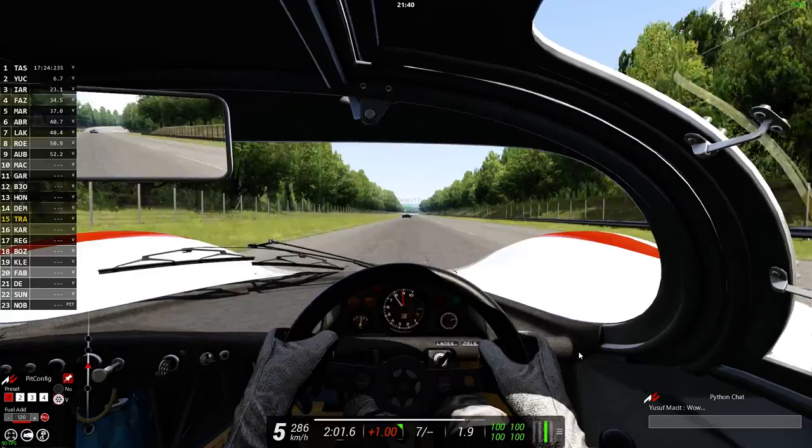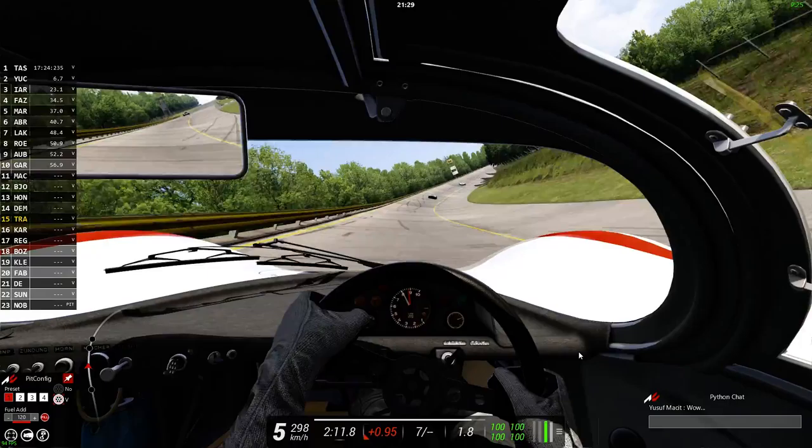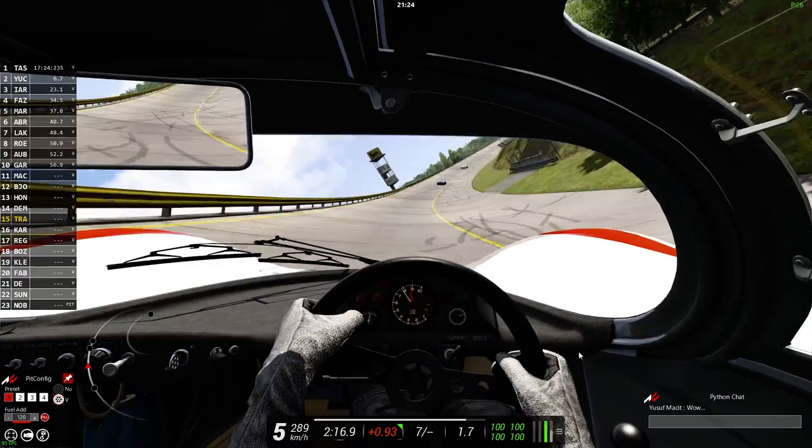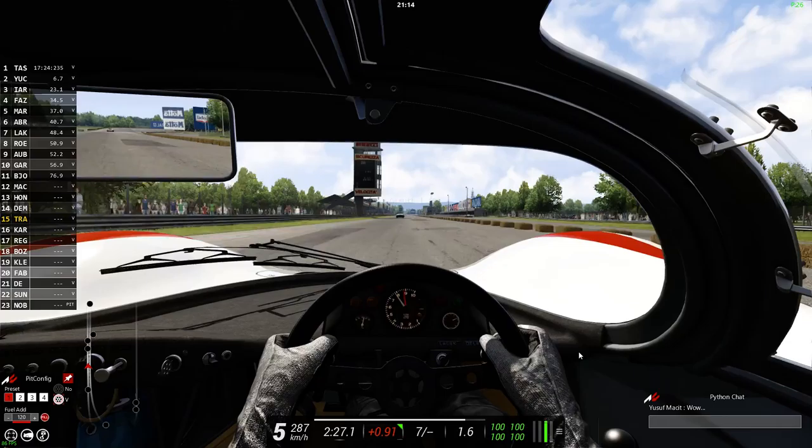The fueling takes a lot of time, I think. Okay, a long time for the fuel to get in. They are big tanks, these V8s really do drink that fuel. Yeah, and they're old systems as well. Yeah, you just have to pour it in, basically. Hold a can up and make sure it runs out. We're going to switch to Peter Marco.